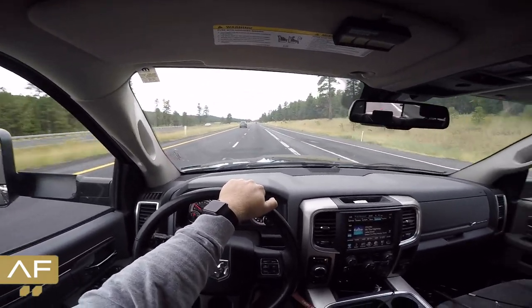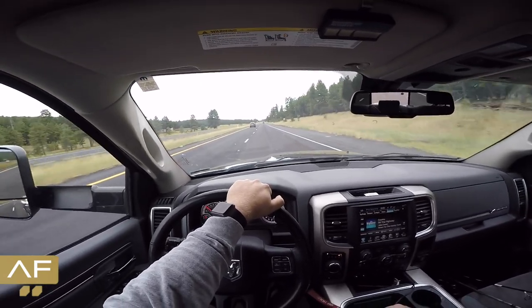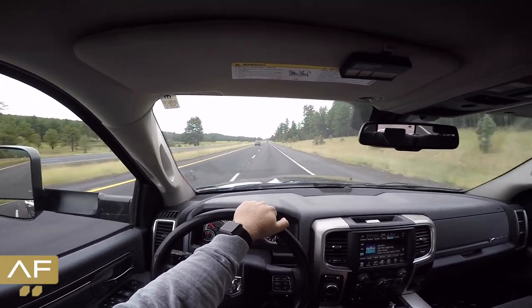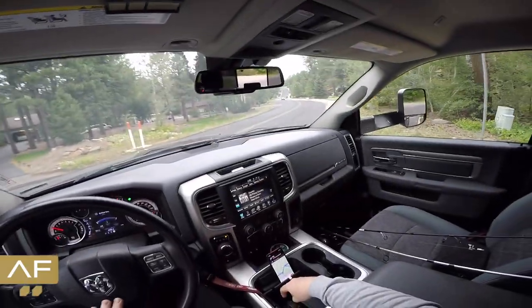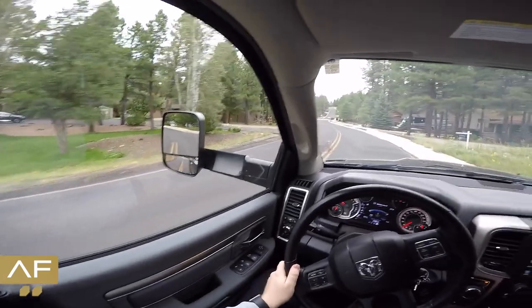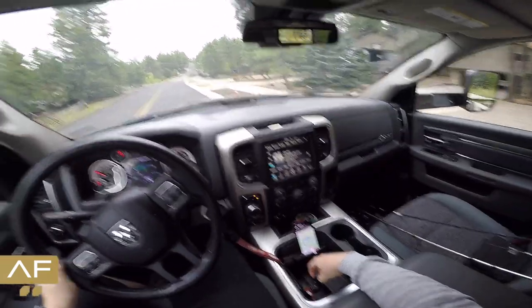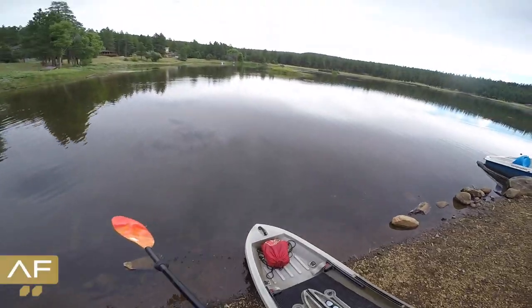We're gonna be going for bullhead catfish. These guys I've been trying to go after for a long time, and I finally found a lake that's relatively close to home. You can fish for these bullhead from shore, but I just got a new kayak and I want to get out on the water a little bit with it, so this will be a kayak bullhead catfish fishing trip. All right, time to launch.